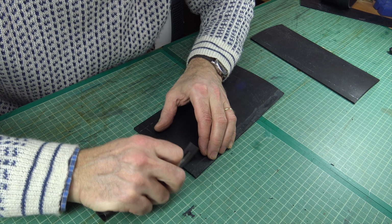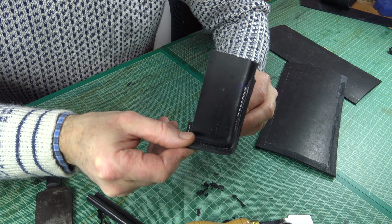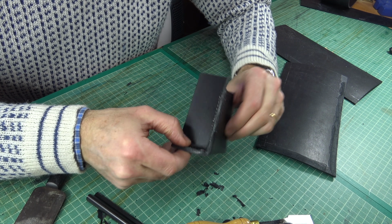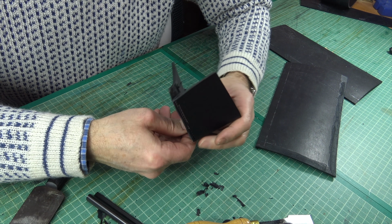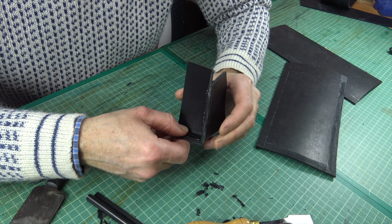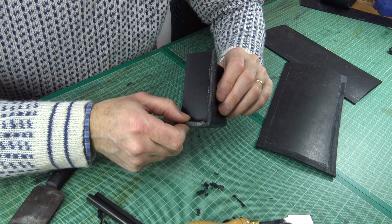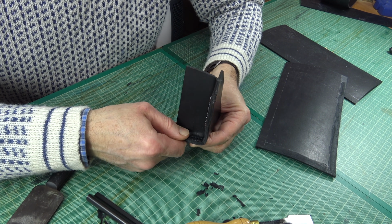Again, just little gentle cuts to start with, and probably won't show up terribly clearly on camera, but this is just a corner of a bag. It's got multiple stitching, as I was experimenting, just trying different approaches to machine stitching on this, and anyway, we'll be hand stitching, but it's quite nice to try different ideas. That's the sort of edge thickness one's getting, and one can then polish it all up and make it look nice. But it does give you a nice solid sturdy bag that keeps its shape well.